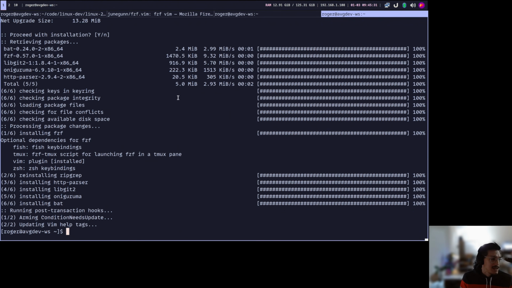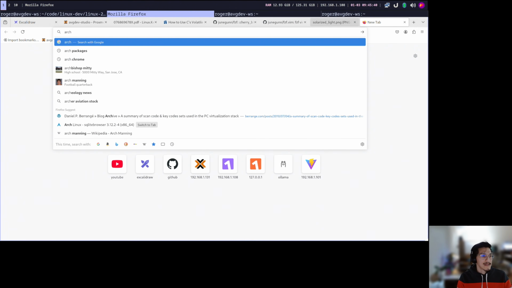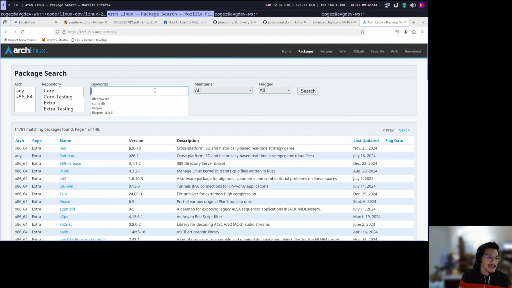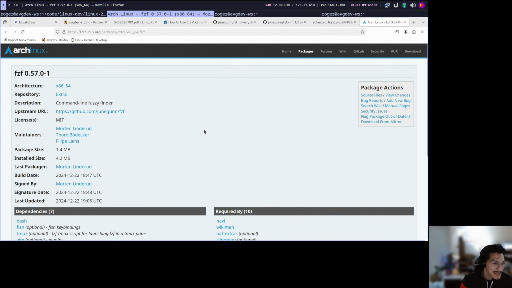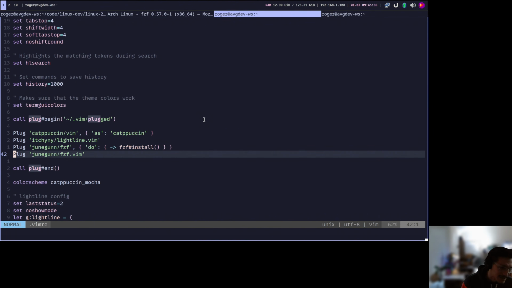Or is that not the right FZF? Let me see. Hold on. I think I had it from the Yay thing. I probably still had it. Yeah, I think I had it. It's just that I probably had it from another repo or something. I don't know. I should have had it since I was using it in NeoVim.